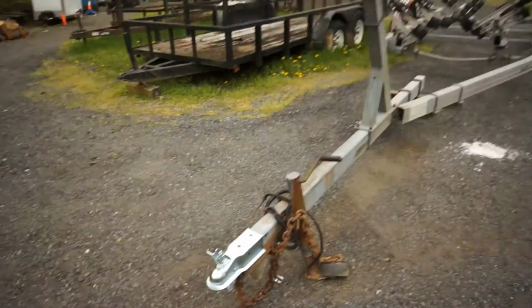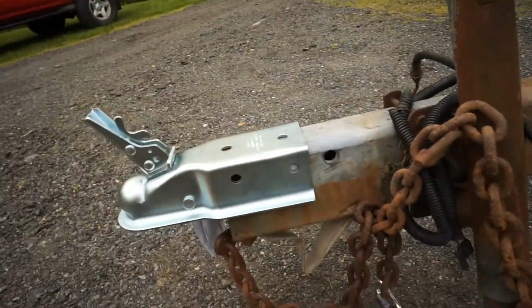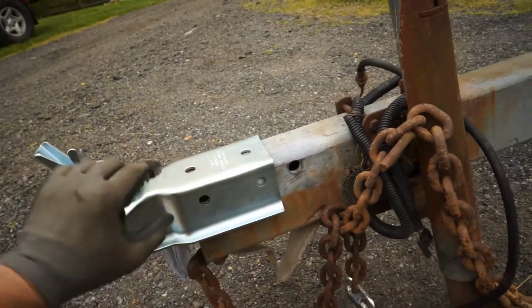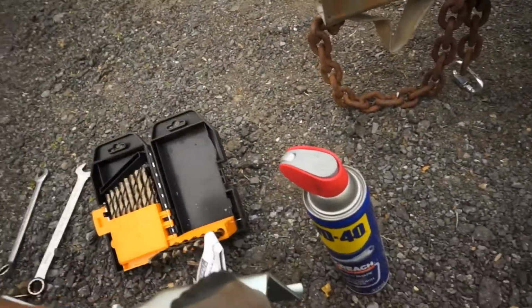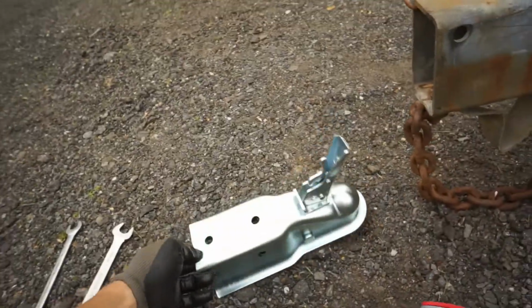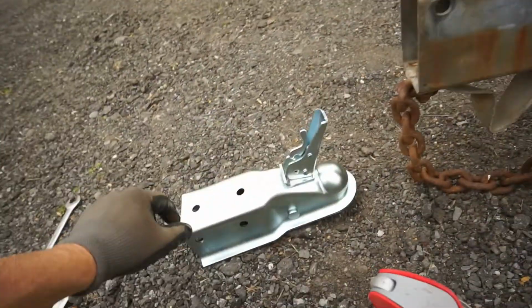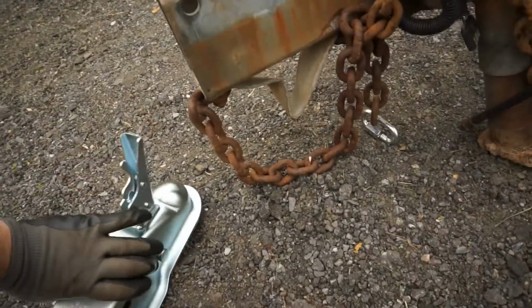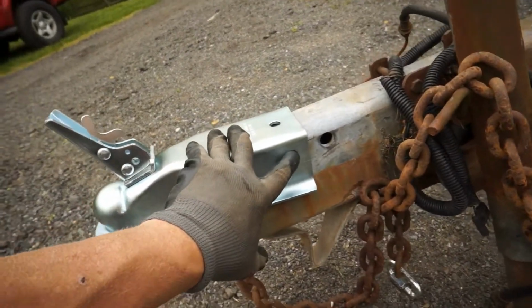We've got this boat trailer here, and it's a big boy. The hitch I've got for it is the only one I could find locally. I need a bigger one. Somebody had taken this off before we got a hold of this, and you can see right here this coupler that we've got is rated for 5,000 pounds. It probably needs about an 8,000 pound one, and you can see where the old one went. Well, on the new one it has 2 holes as well right here, and only one lines up. That's how I know it needs a bigger one. So we're gonna have to drill another one right there.